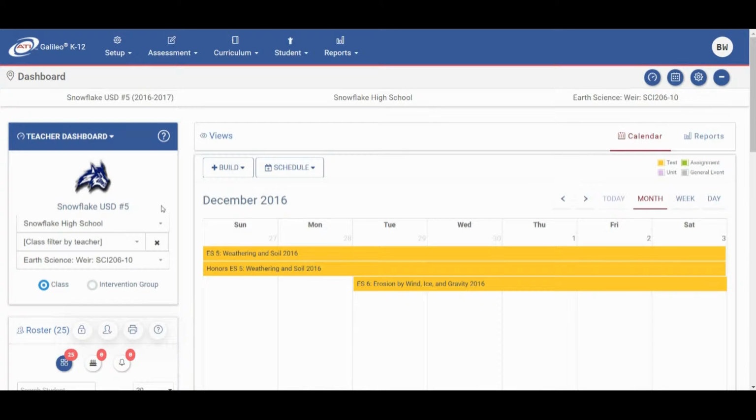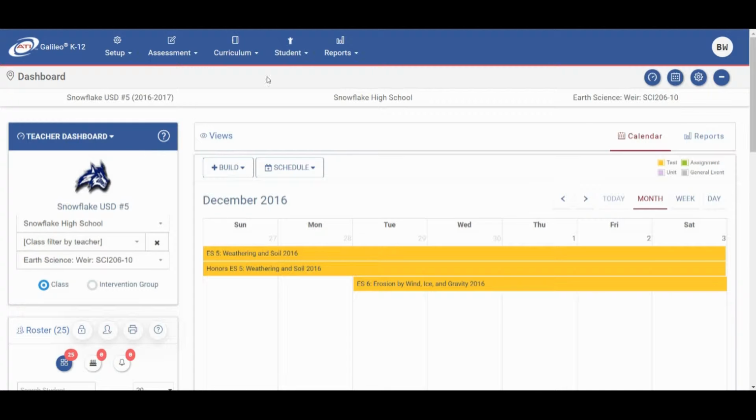So the question came up as to how do I go about having students do retakes in Galileo? There are two methods. I don't like either one of them. I wish you could just reset a test and say go at it again, but there's no real good way to do that. So here are the two options that I do in my class.